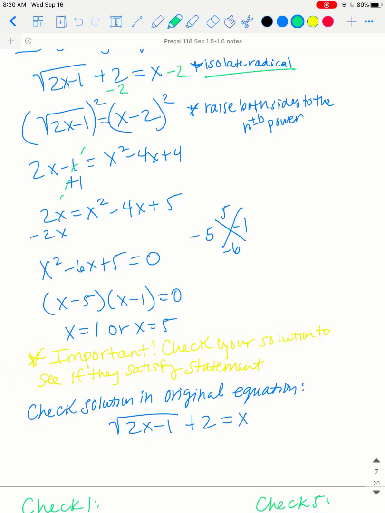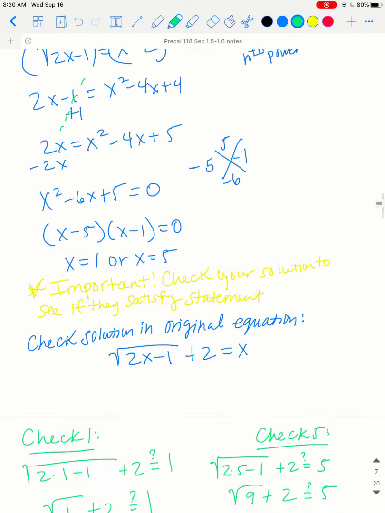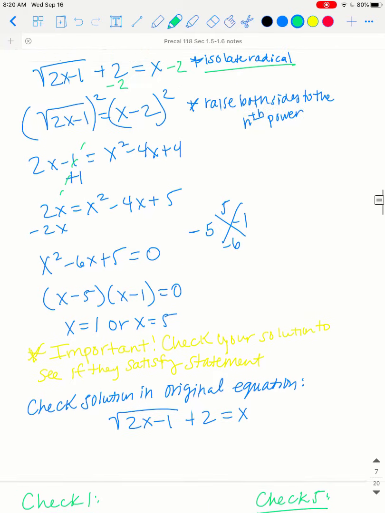So in order to factor it, I do our x method with the 5 and negative 6. So I have 5 times 1 I know is equal to 5, multiplied together to get 5, and then 5 plus 1 somehow equals negative, or 6, sorry. So I'm going to go ahead and make negative 5 and negative 1, since two negatives multiplied together make a positive, and I know negative 5 plus negative 1 is negative 6. So we end up getting x equals 1 or x equals 5.